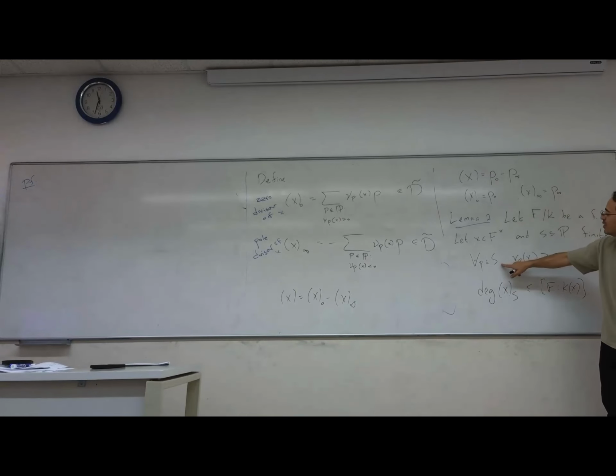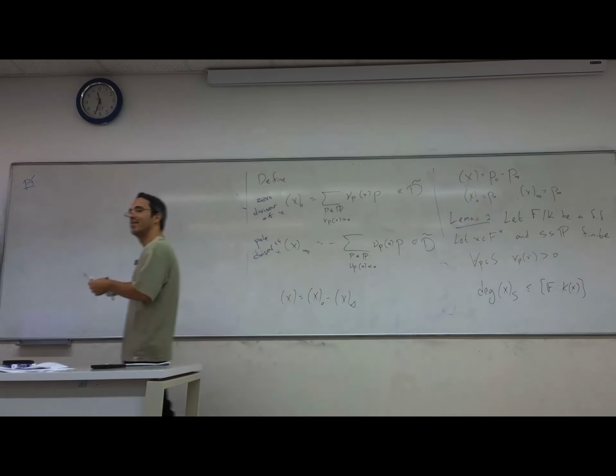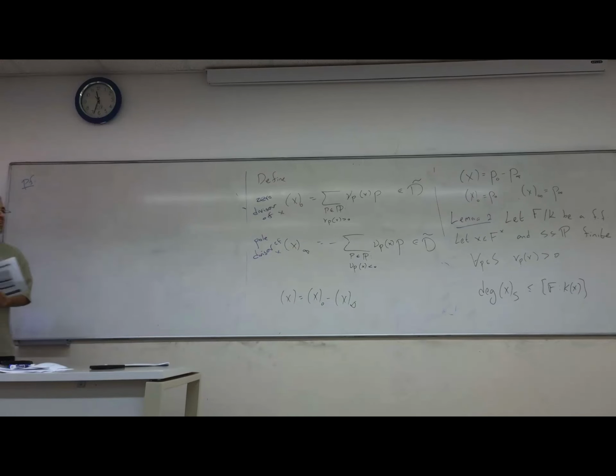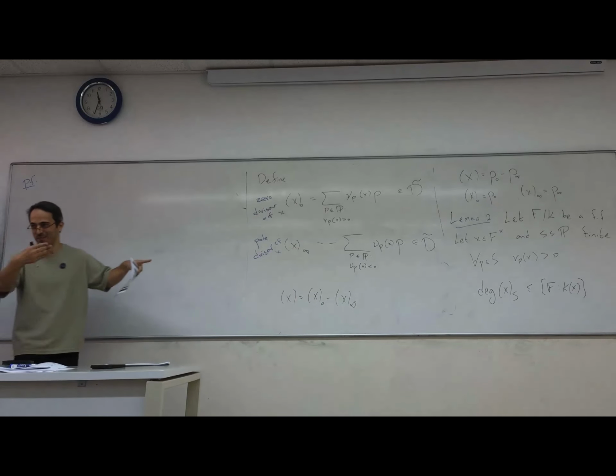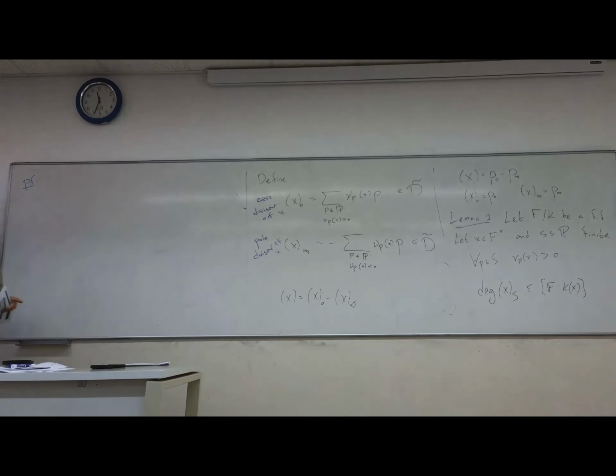Because S is only taken from primes which are zeros of x. S is not any set. It's a finite set, which is a subset of those primes. And it's a finite set of zeros of x, exactly. No matter what finite set you're taking, this number is only 16, whatever the right hand side is. So you can't add more and more zeros, because 16 will stay 16 and the left hand side will increase and increase as S increases, at least by 1. If you take a prime divisor with larger degree, it increases by 4 maybe.